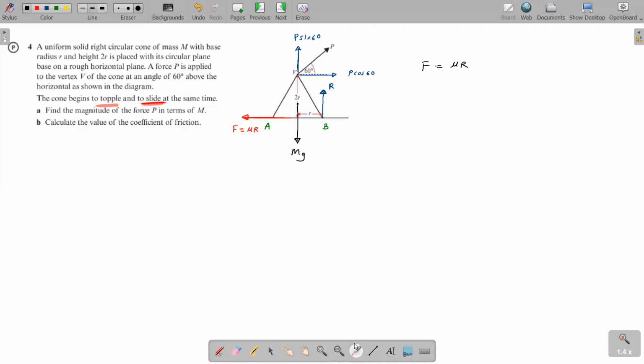So guys, this is the normal M1, M2 question. There are three things to do in these kinds of equilibrium questions. What are they? You can consider vertical equilibrium, or you can consider horizontal equilibrium, or you can consider moment, taking moments around any point and making it equal to 0. So these are the three things that you can do over here, guys. So how do we find P in terms of M? Which is the best method to go with?